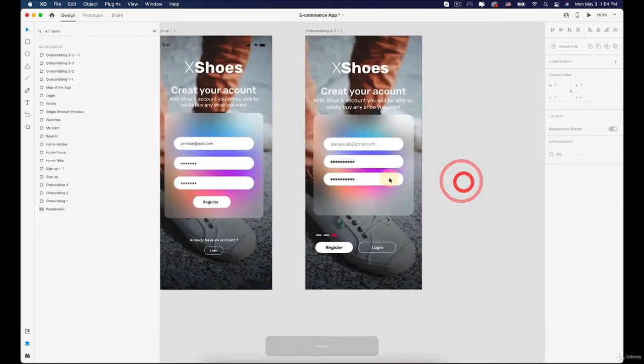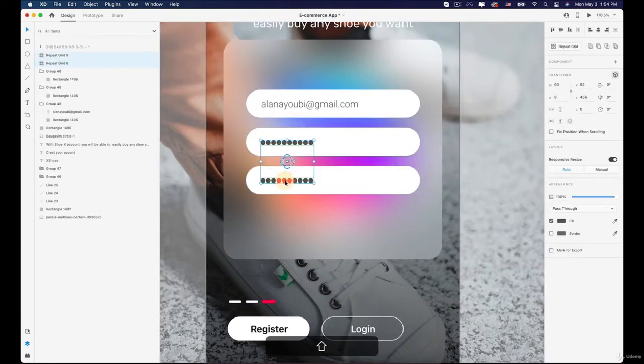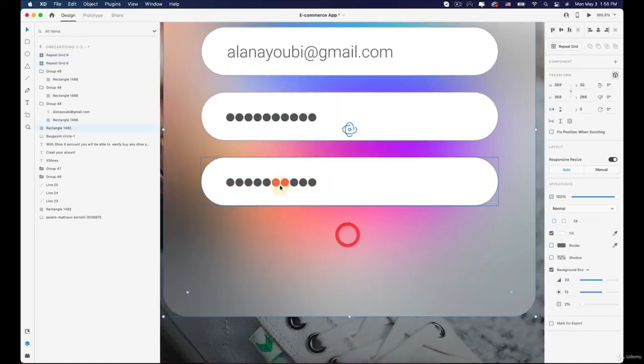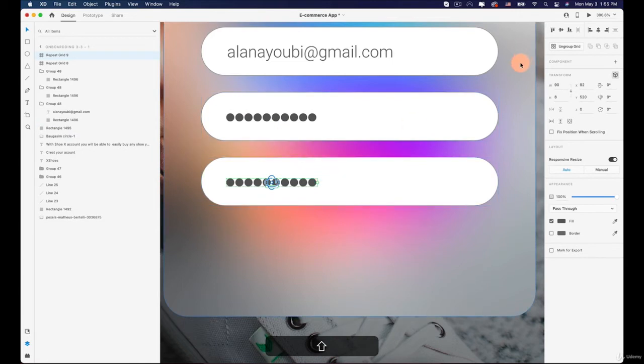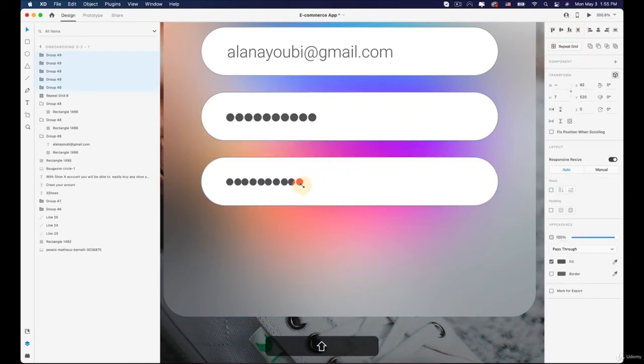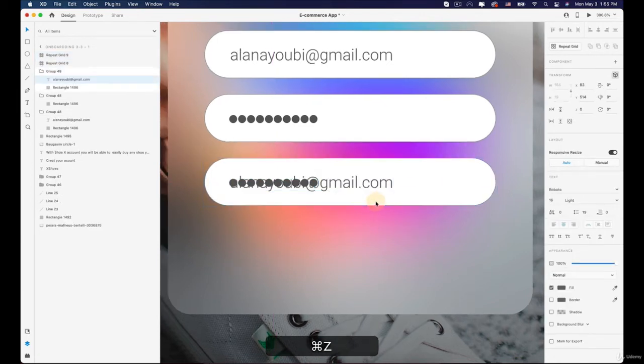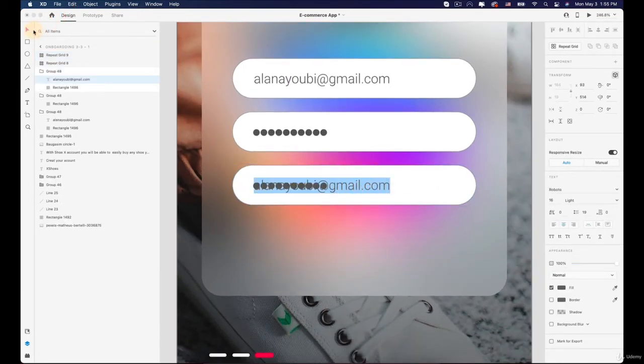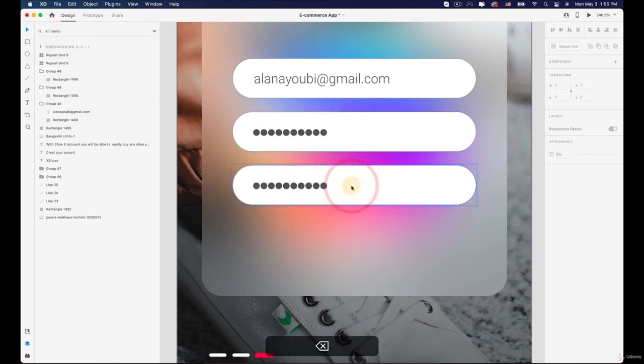As you can see, these circles are a bit big. I'm going to select both of them and make them smaller, but obviously you cannot make them small like this because they have repeat grid on them. We need to ungroup the repeat grid, but as you can see, we still have some problems. Some of them are squashing. I'm going to leave this like this for now. I will leave it as it is. We are going to fix that later. I just undo it. Let's remove this text again.